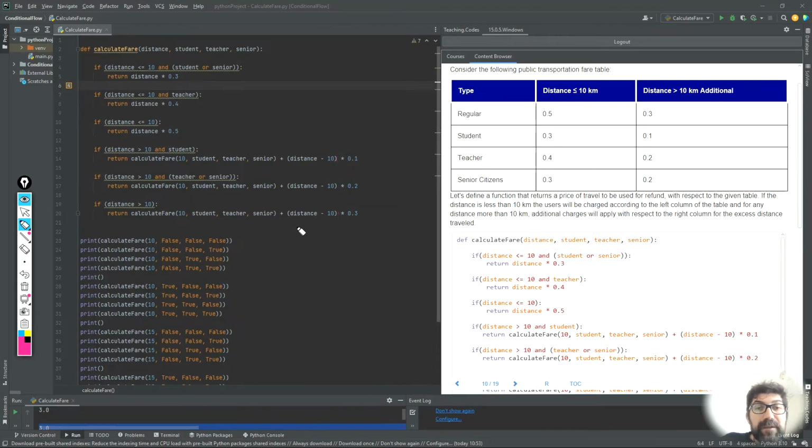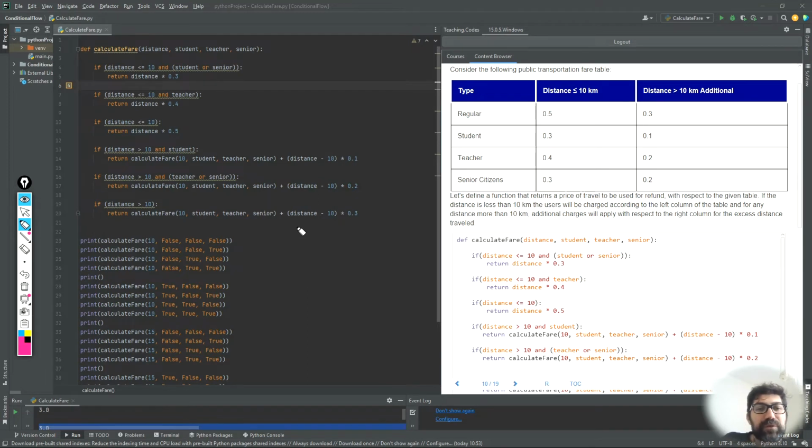But if you want to implement this code to calculate a refund, so you first charge some money and then you want to refund some of it, as in this case of the metrobus in Istanbul. So you first make your card read by the system. They take some money, and then when you leave the bus system at any stop, you just make your card read by the system and they give you some refund.